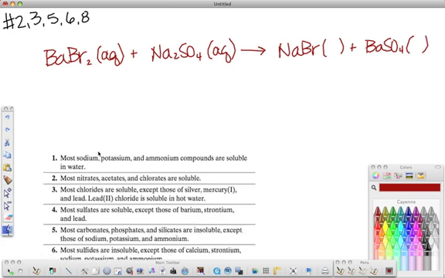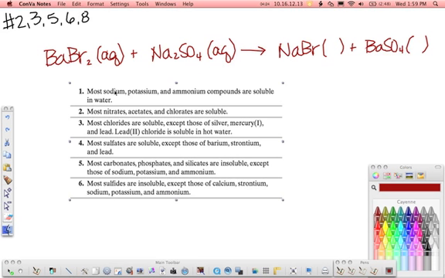So now we go down to our solubility rules. And we say, okay, sodium bromide. Well, right here it says most sodium compounds are soluble, so there's a vote for aqueous. And then the bromine, in your books, remember I told you to cross this out, and instead of the word chloride, put the word halide, because most halides, anything in group 17, are soluble except silver, mercury, and lead. Sodium is not silver, mercury, or lead, so that means that this particular compound is soluble, so we write aqueous. Then for the barium sulfate, we need to look for the words barium and sulfate. Right here, most sulfates are soluble except those of barium. So that means barium sulfate is not soluble, so that's going to be a solid.